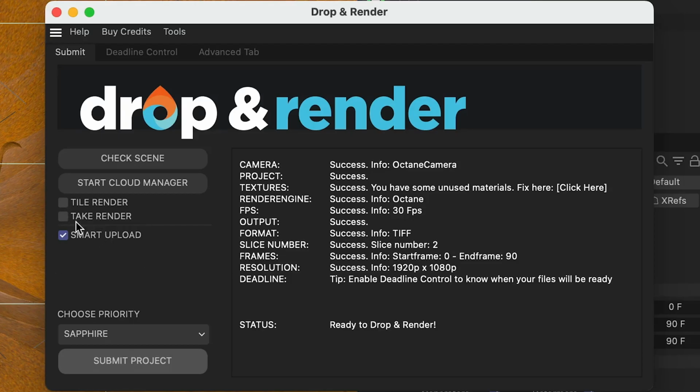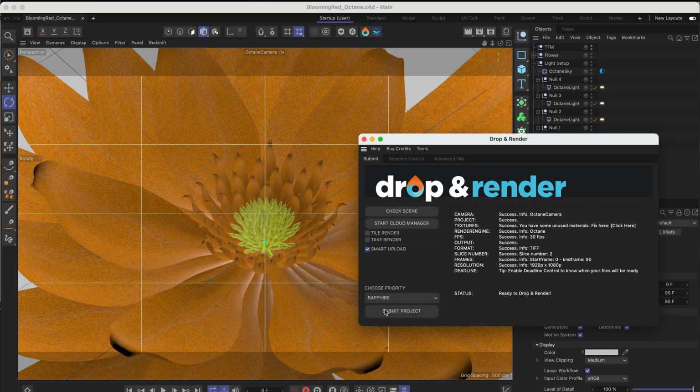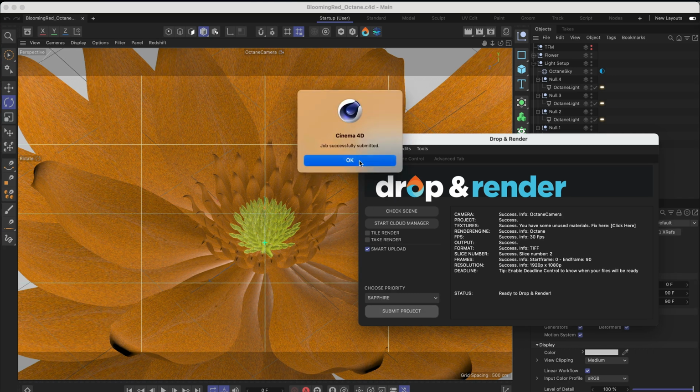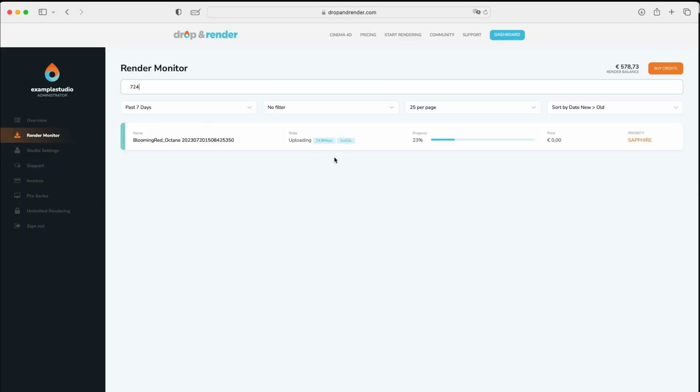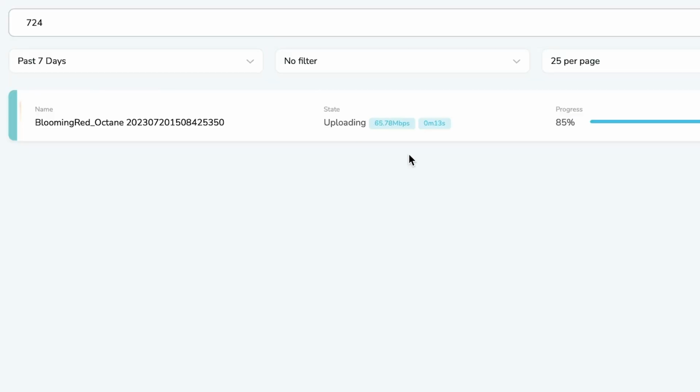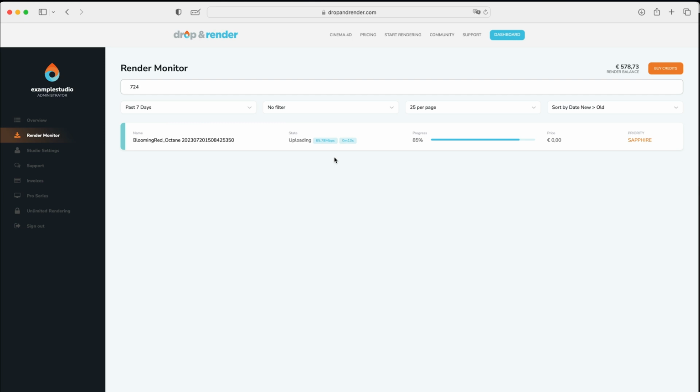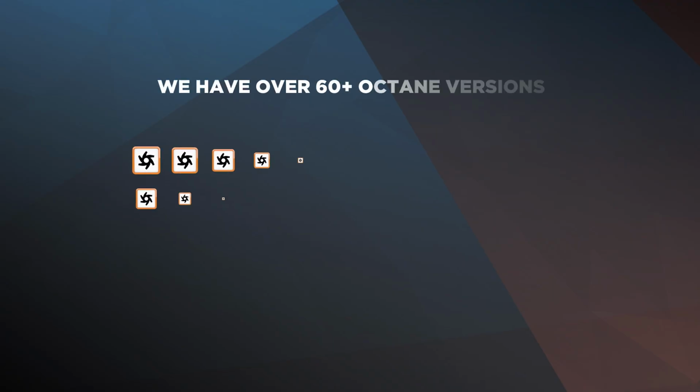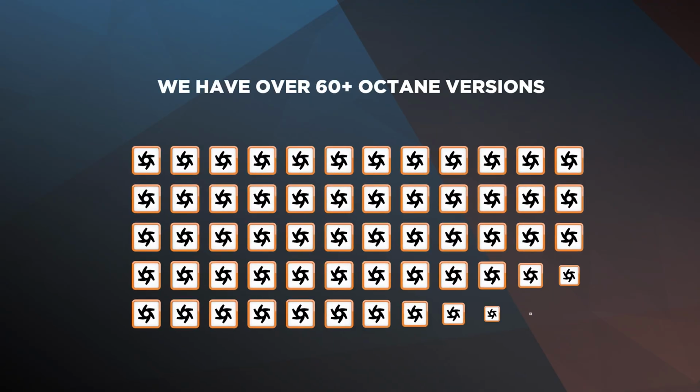The reason you don't need to collect your assets is because of our smart upload system. We collect and remap all the assets you need for your job. And with our sync system, you only upload your files once. After that, we rebuild your workstation, meaning we always use the same plugin version as you have locally. This ensures that your render will look identical as your local output.